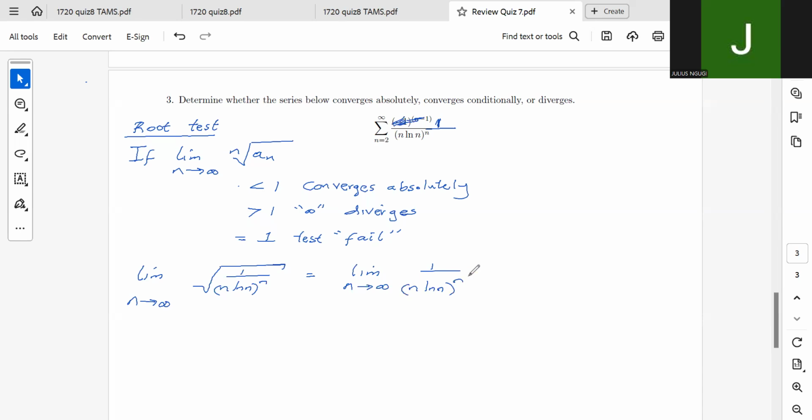all this to the power of n. Then because it's nth root, we raise to the power of 1 over n. So this one becomes limit as n approaches infinity of nth root of 1 over n ln of n. The n we cancel with this n. You get 1 over n natural log of n. And with that, we can see that as n grows bigger and bigger, 1 over n ln of n will go to 0. So that will tell you that the function converges absolutely.